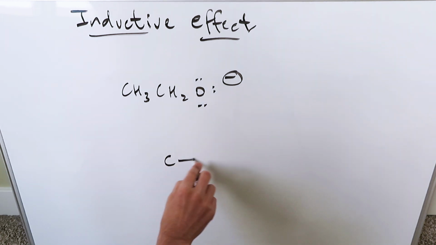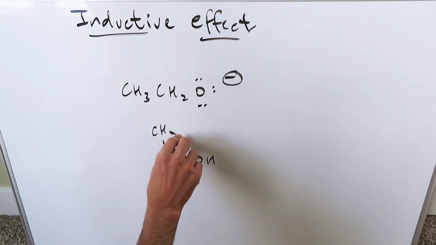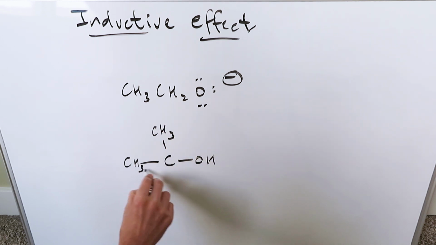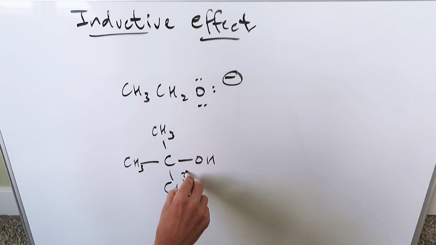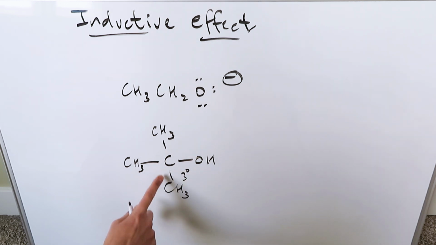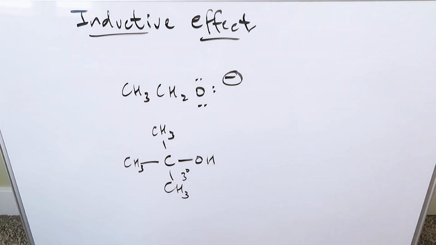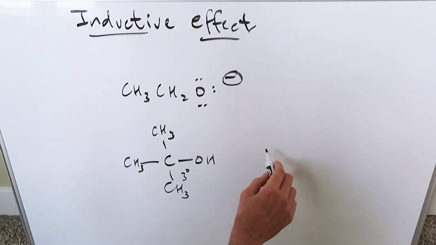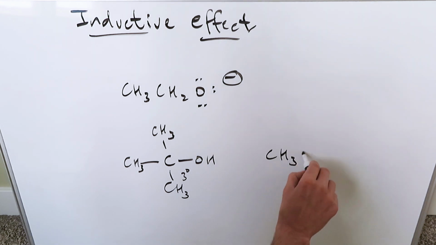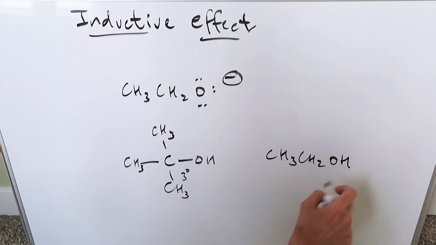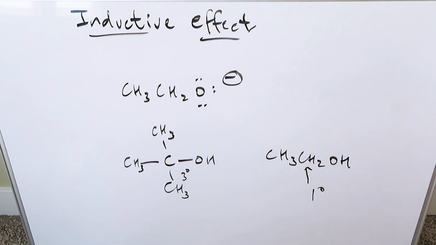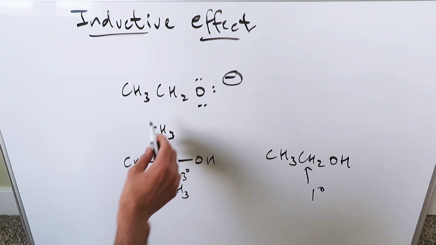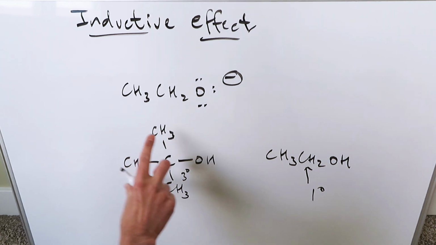Look over here at this compound. I have here a tertiary alcohol, an alcohol bound to a carbon atom which has a tertiary characteristic because it is bound to three other carbon atoms. It's a tertiary carbon. Compared to this original item which I showed you here, ethanol, here the hydroxyl is bound to a carbon which is a primary carbon. It is bound only to one other carbon atom. Now alkyl groups have a tendency to donate electrons, so they're donating charge into your system.